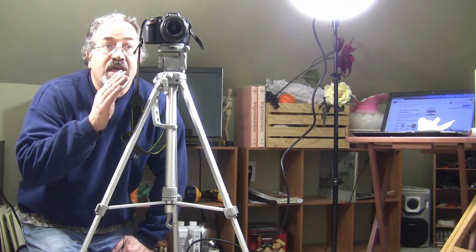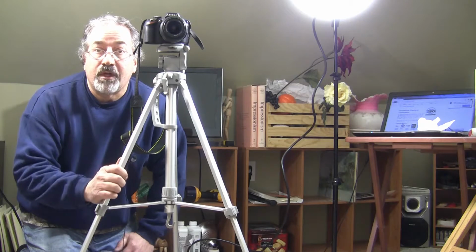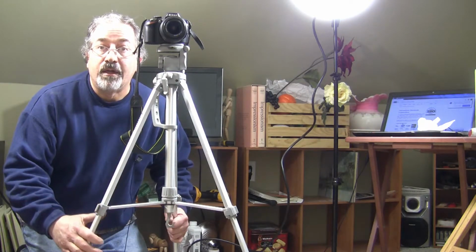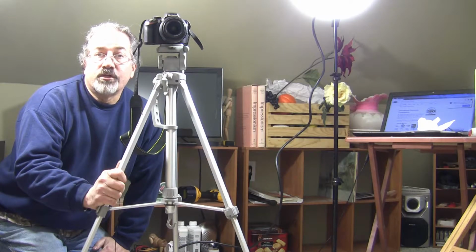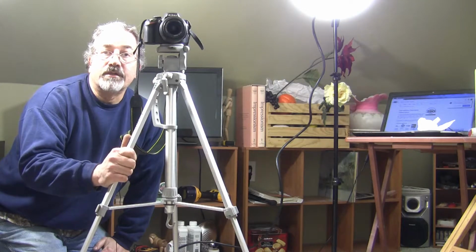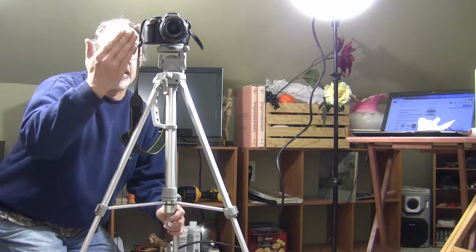Nice. Next, you want to make sure that your tripod is set so that your camera is aiming at the center of your artwork. In order for that to happen with my picture here, I actually had to lower the tripod a little bit to make sure that the camera was pointing directly at the center of the artwork. The next thing you want to do is make sure that if your painting or artwork is up against the wall and at a slant, the camera is also slanted at the same angle as your artwork.